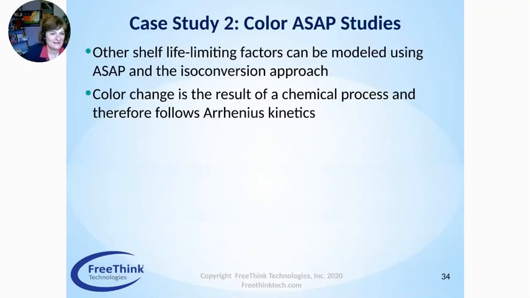Okay. So this is a little bit more of an unusual case. It's a color ASAP study. Other shelf life limiting factors can be modeled using ASAP and the isoconversion approach. If you remember, if it follows Arrhenius kinetics, then we can model it. Color change is the result of a chemical process and therefore has Arrhenius behavior.